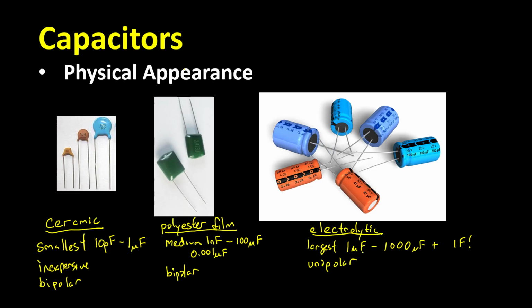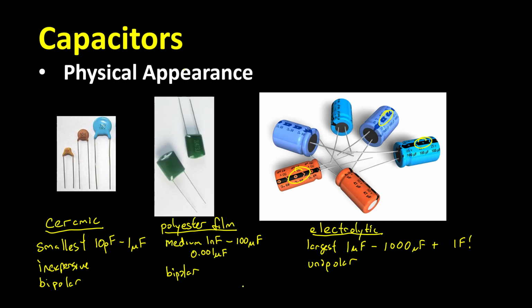unipolar. They have only one direction that they can be used, meaning one pin always has to be more positive and the other pin has to be more negative. You can see here that these are listed as having the more positive pin marked with a plus sign. Some types of electrolytics instead mark their more negative side. If you violate this and put a more negative voltage into the pin that's marked as it should be more positive, the capacitor will only tolerate that for a few seconds before it starts to break down. And it will change its capacitance, or it may even become no longer a capacitor. It may even become a short or an open inside.